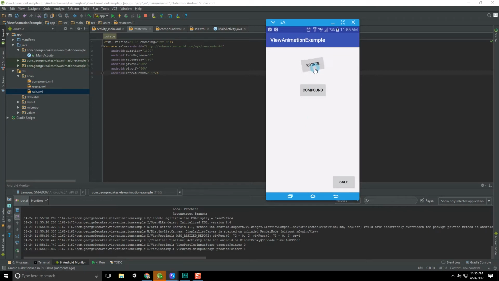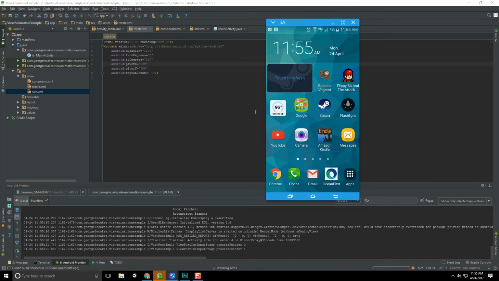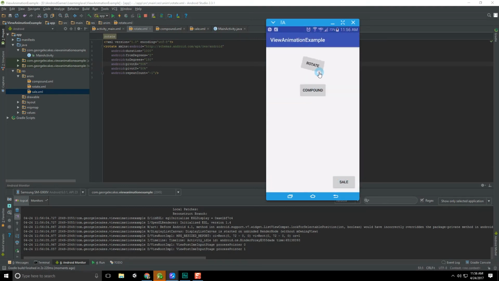Now, lucky for us, this both begins and ends at the same position. 0 to 360 is going to appear the same in terms of rotation. If you decrease the toDegrees value to something else, so let's go over here, and instead of this, let's do 180 instead. What's going to happen is it's not going to look proper. It's only going to rotate half as far before it repeats over and over again, and you'll clearly see the problem. So now you'll notice it only rotates 180 degrees, but then it resets back to 0 degrees.